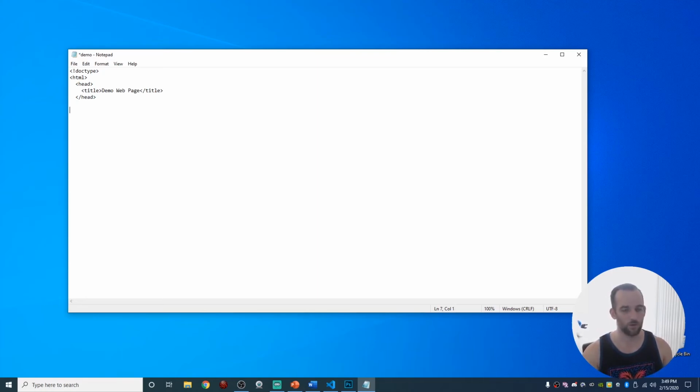Okay, so now this is what we're going to see. You can go over 2 spaces and add the body tag. This is important because everything displayed within the body tag is what you're going to see on the screen in the browser. So have an opening body tag, and then we're going to have what's called a heading 1, or just H1 for short.